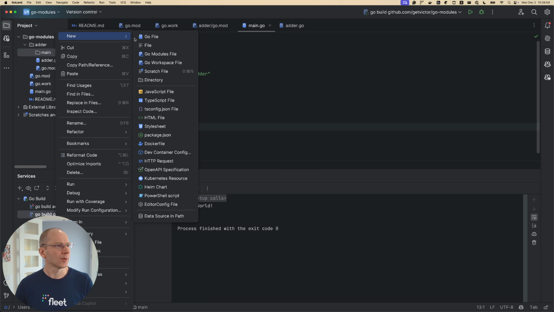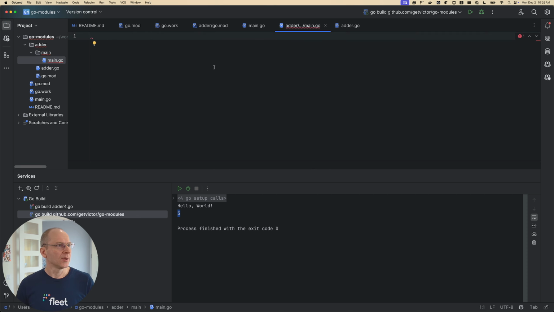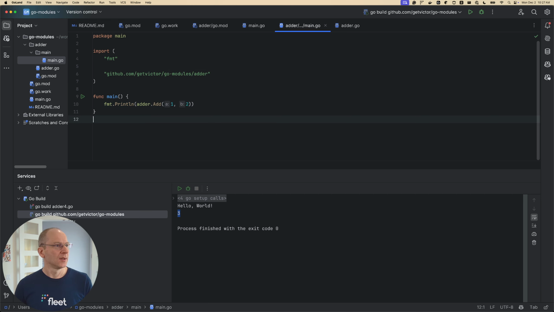And in there, we'll create a new file called main.go. And there, we're going to call it package main. And then we're just going to do the main method. And we're going to use our adder. This is going to be in our adder submodule, adder package. There we go. And will this work now if we run this? Okay, this works, right?